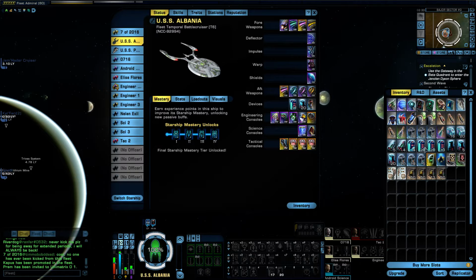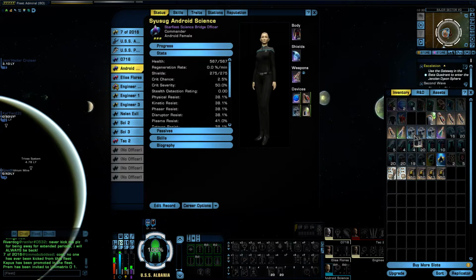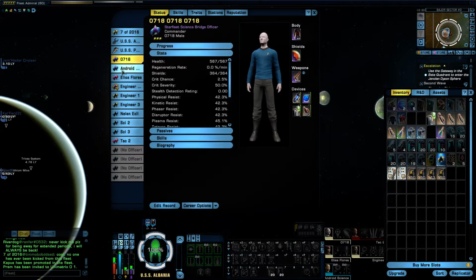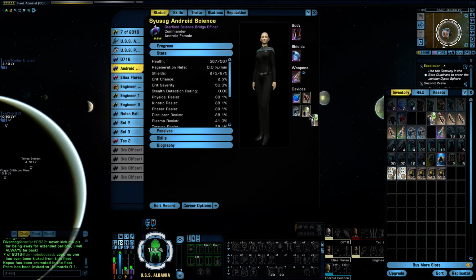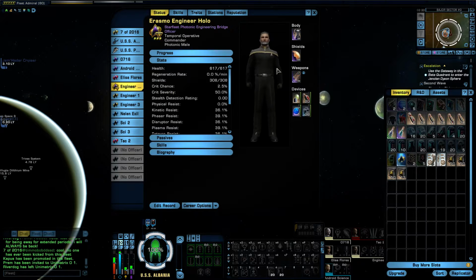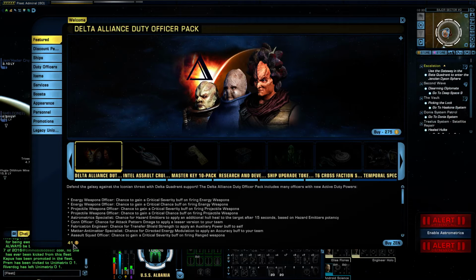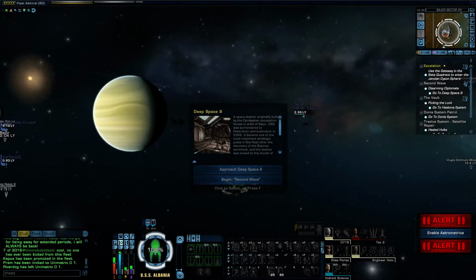I'll just make sure her batteries are all topped up. Oops, should have done this before I started recording. I'll also make sure that all my away team has some good equipment. Alright, that's better than it was. So yeah, I've got 3 artificial life forms, and soon I'll have a cyborg Borg. Once I get my next batch of dilithium, I'm going to buy a Borg bridge officer. I haven't got that yet, but that's what the next improvement will be.